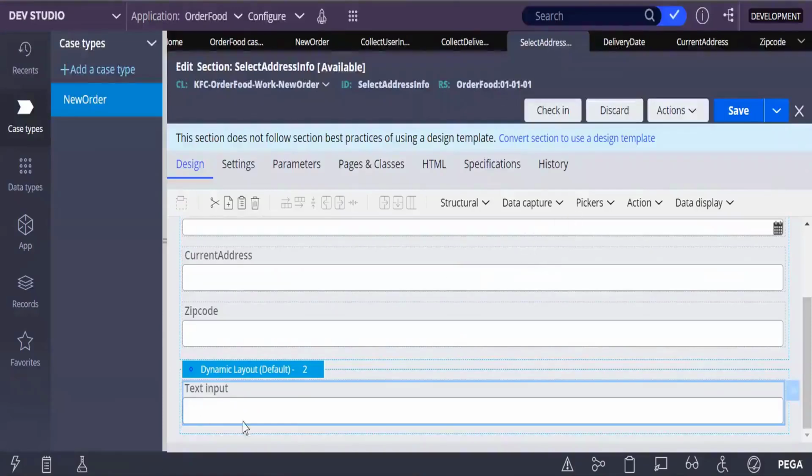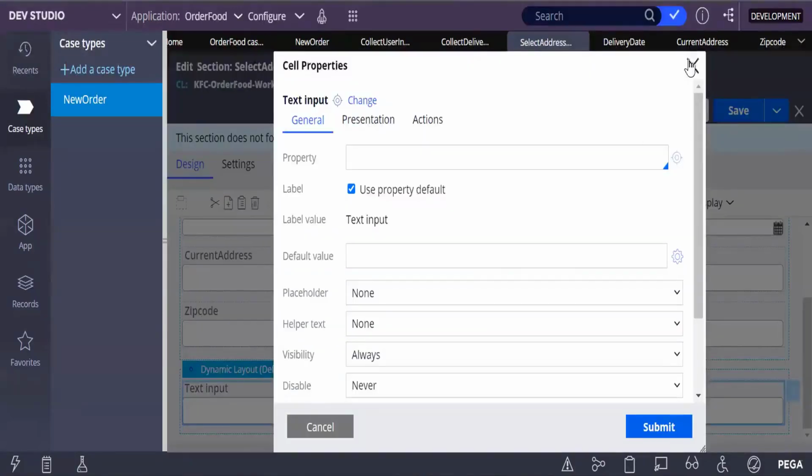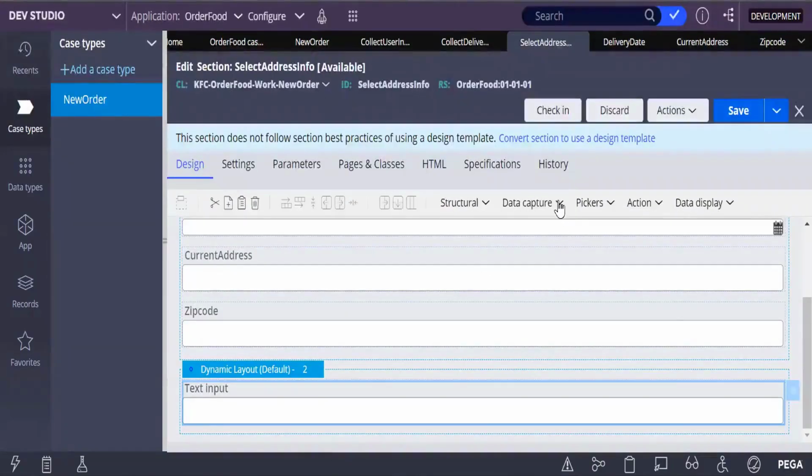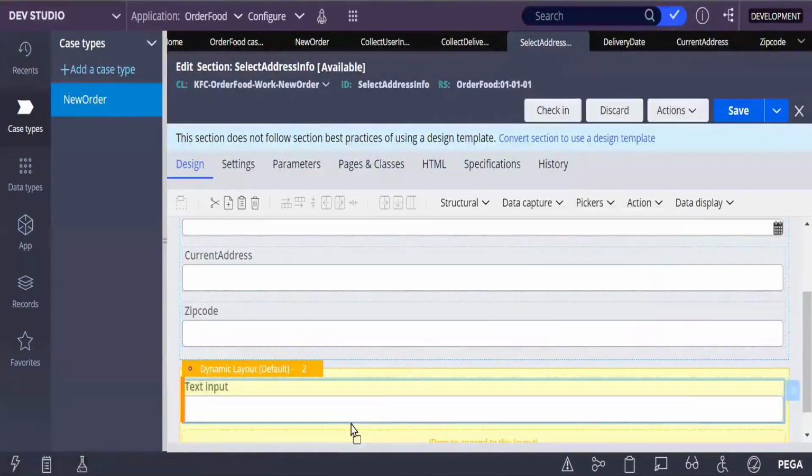You can add 4 text inputs and you can drag and drop 4 times and you create properties.